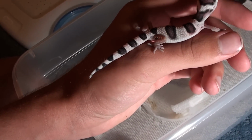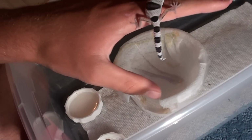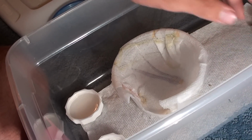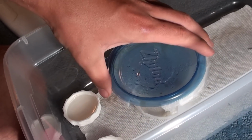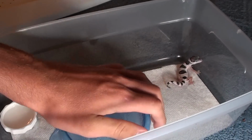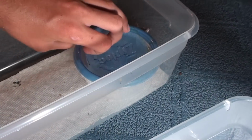So really nice gecko. He's probably going to my friend. He really wants them, and I trust him with them. Like, I trust him 100% with this gecko. And now he's going to be a spaz a little bit. Wow. Yeah, really nice gecko though.